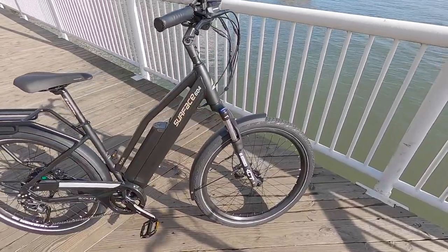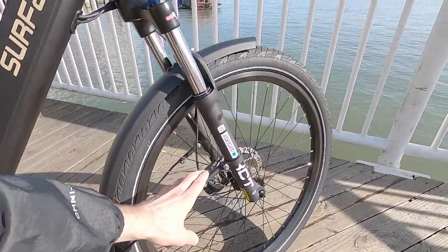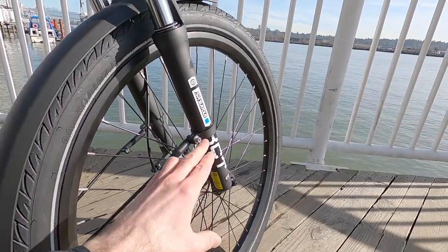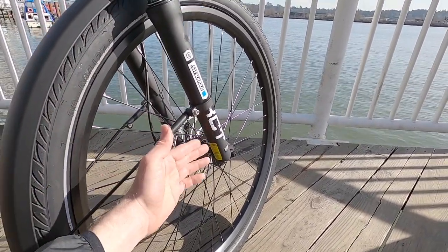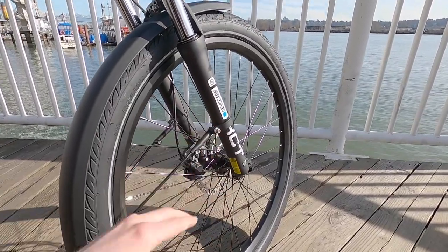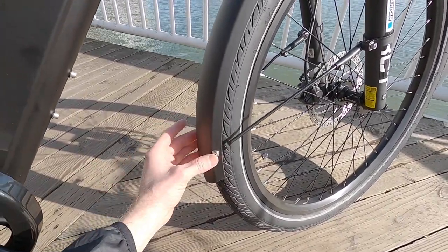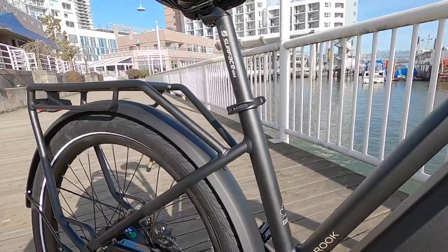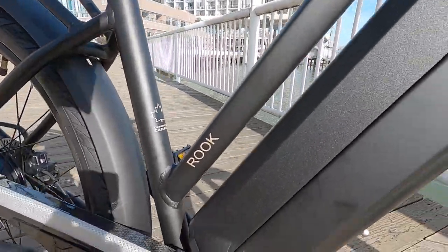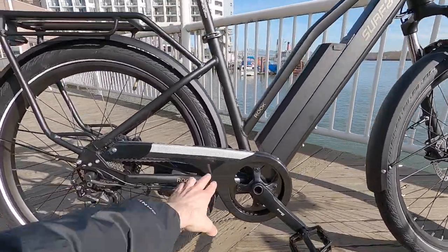The fenders are aluminum alloy — fairly sturdy, won't bounce around a lot. They're connected to the lowers on the front fork by plastic cuffs, which is a bit of a trade-off; it'd be nicer if there were threaded eyelets on the fork. But given how sturdy the fenders are, and the fact that the stays don't stick out to poke you, they look really nice and give pretty good coverage — 65-millimeter width.